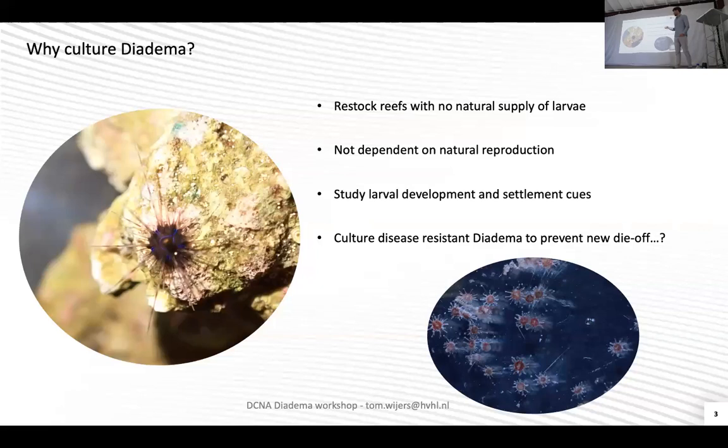One of the reasons why the recovery is lacking is that larval phase. And we know very little about that larval phase. We know that they're out there in the ocean floating around for weeks, but how they developed, how quickly they developed, we only know that from rearing. It's also the next step, where you can see what influences the settlement and maybe even the post-settlement survival of this Diadema, which can be studied much better if you have control over their life cycle and can actually culture them in the laboratory.